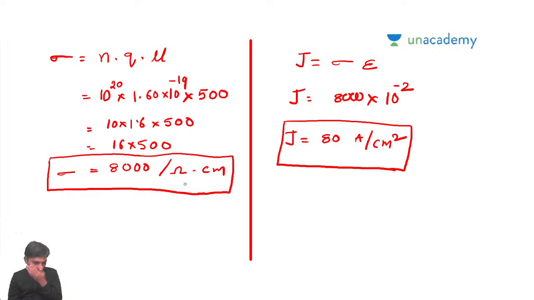Okay. These are the two values which are expected. This is what he is expecting. But you should remember the units, sir. Units are a must for the conductivity and then the current density. As I told, current density is simply amperes per centimeter square. If you remember the logic I told you, density means area. So the answer is going to be amperes per centimeter square.